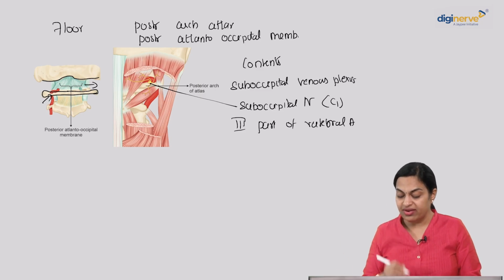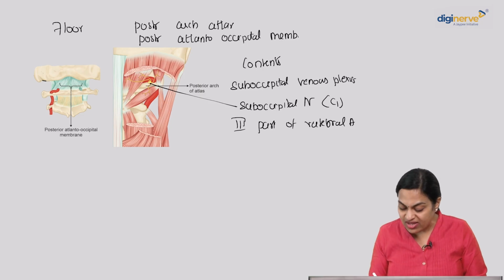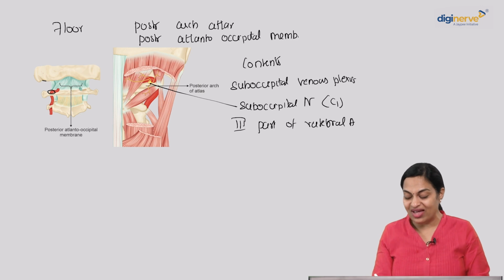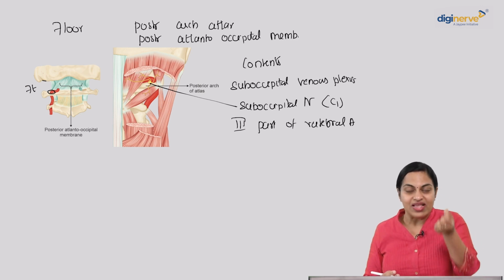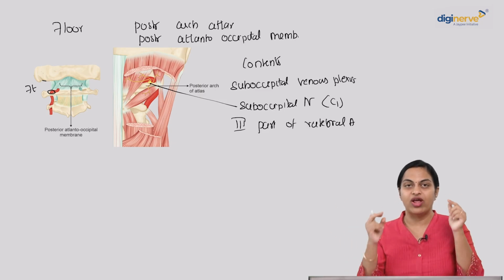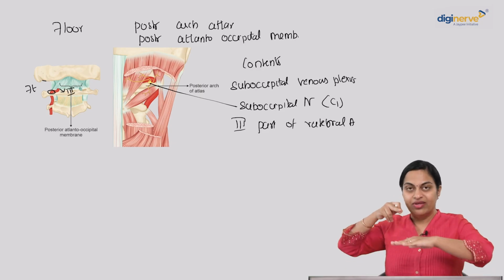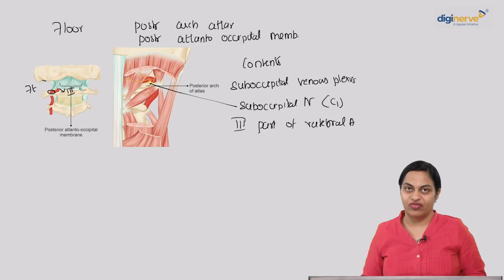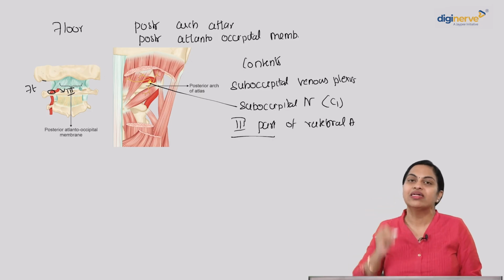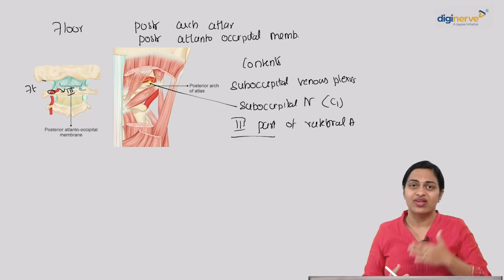So this vertebral artery will be related to the atlas at 2 points. You can see the transverse process of the atlas here, the foramen there. So you can see the second part of the vertebral artery coming out through the foramen in the transverse process of the atlas. And the third part is related to the posterior arch of the atlas. So this course of the vertebral artery in the suboccipital triangle is the third part. And it passes through the foramen magnum to continue within the cranial cavity. We call it as the fourth part.